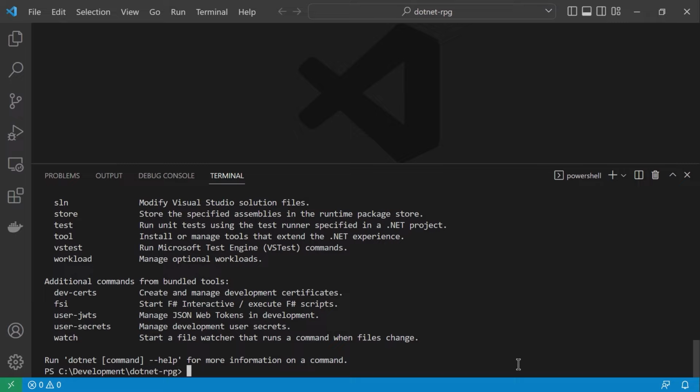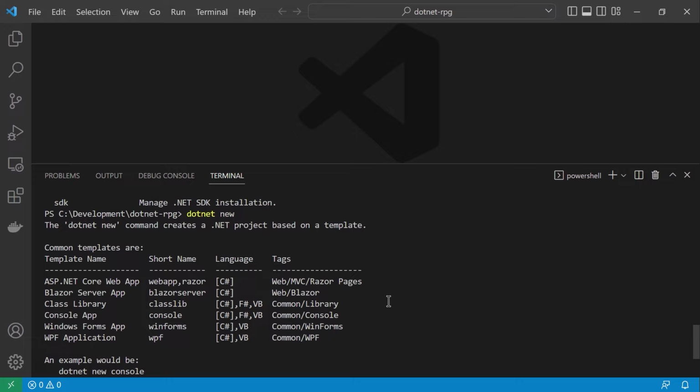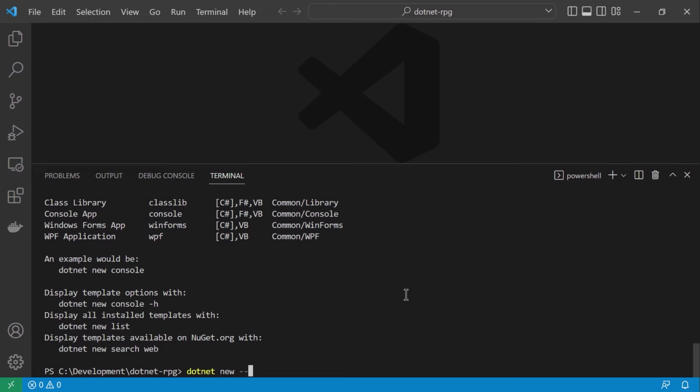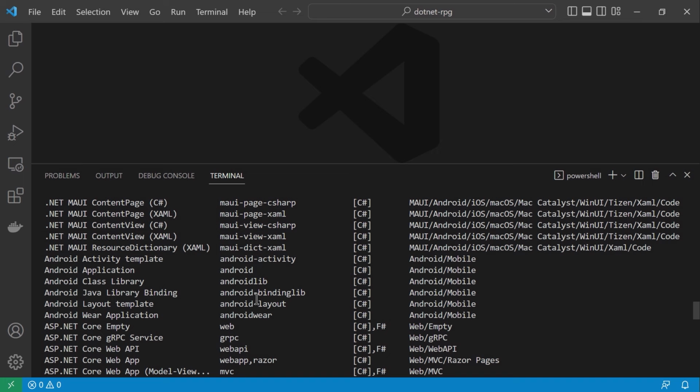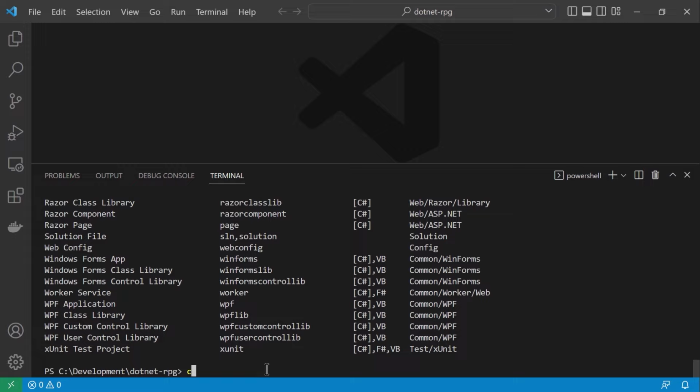All right, now let's see. We enter maybe cls for clear screen and then dotnet new. And here we got some options, right? So there are available templates for us, but to see them all, we can enter dotnet new and then dash dash list, all right? So there are a lot more, as you can see here now. But now finally, we also get the web API here. So let's use it.